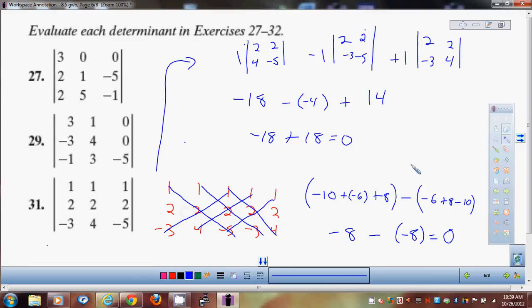Again, you multiply along the diagonals, but then you add those numbers together. And then you subtract the sum of the other 3 diagonals. Most people prefer that method. Whatever. I don't really care which one you use, and you do not have to use both today. Just pick one that you like better and run with it. That's how you find a 3 by 3 determinant.